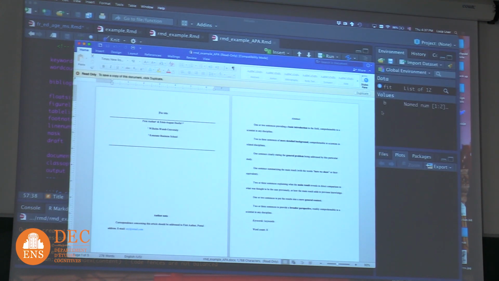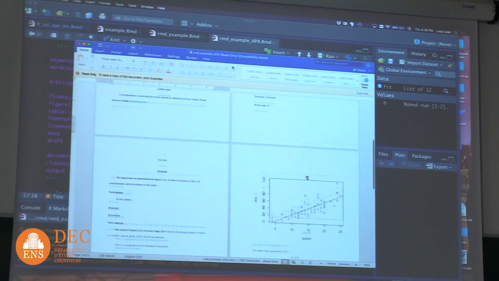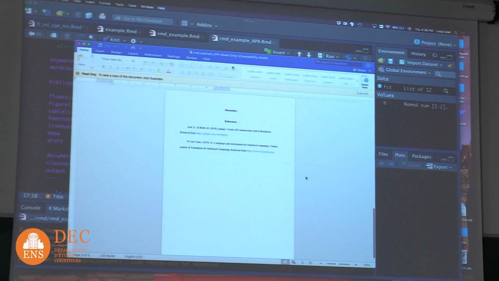And there you have it, immediately a Word document. If anyway you don't want to produce your images for whatever reason in R, you can embed them too with one line. That's like figures, that's the name of the figure, anything, and that's it. It's there too. So you can put photos or whatever you want in your paper anyway, and it will work.